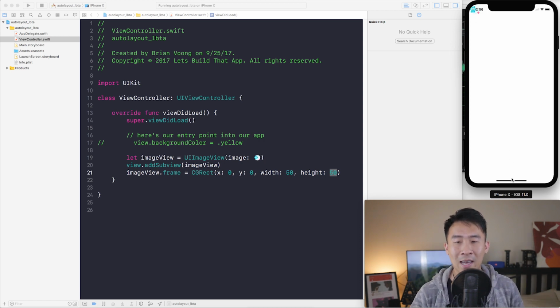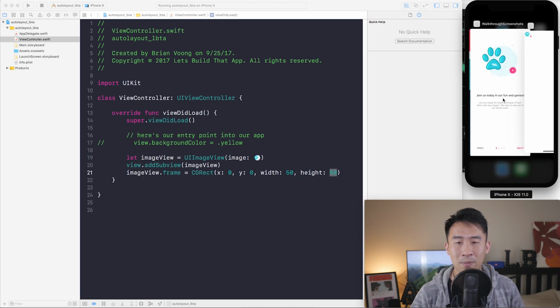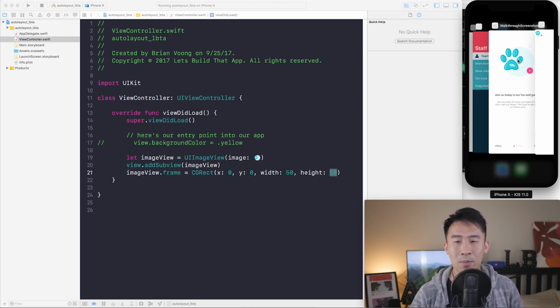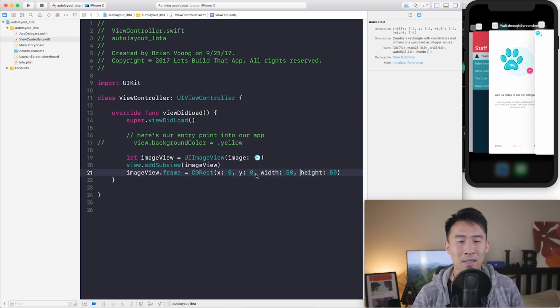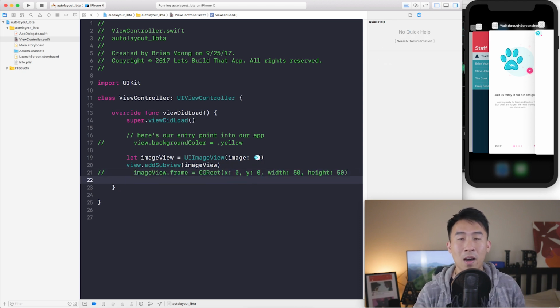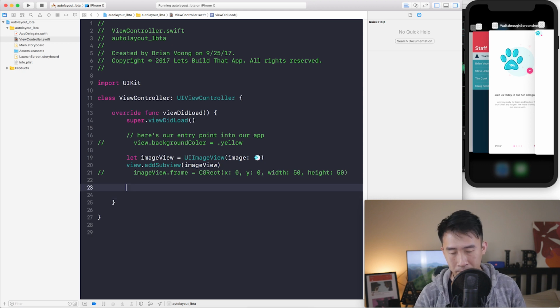So obviously that's not where we want to place the image, and instead we want to place it somewhere in the center. Now to get it in the center, you can do some math calculations with the width of the frame of the image and then decide how large the entire view controller's width is, but that's kind of complicated. So this is where auto layout comes into play. Now in order to use auto layout, all you have to do is set some anchors on your image view.